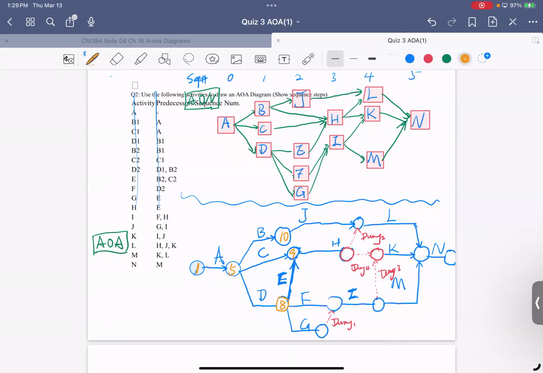For here, it's better to give a big number, not like 11. You need to have a gap, right? So for this one you can give the number 15, and then this H is less than this one. You can give a number like 11, right?